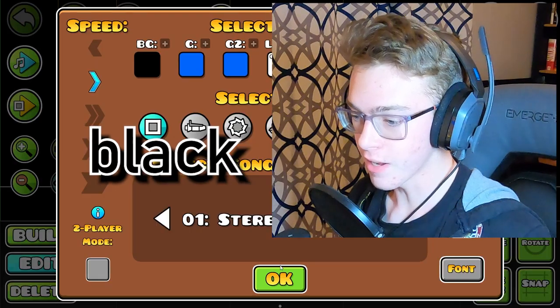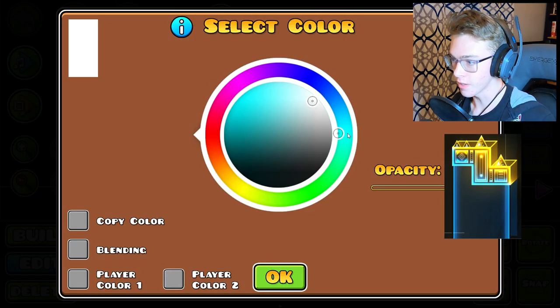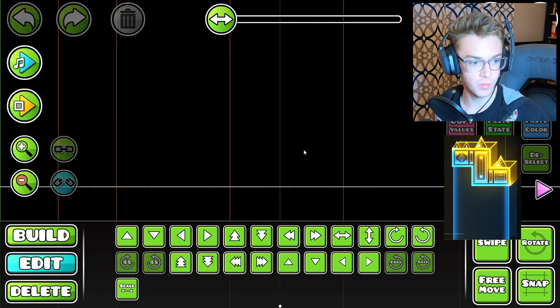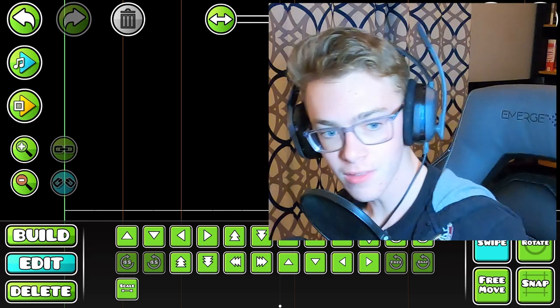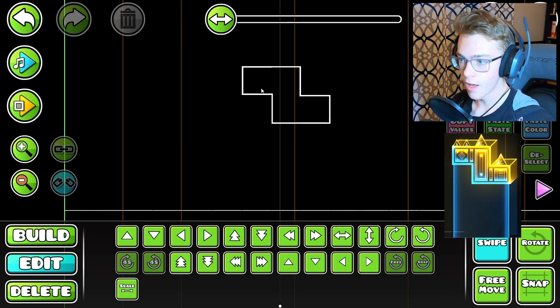Okay, so we got black, brown, black. Oh my god. Black background, and then we got a light blue and a light orange. Dude, how is this gonna be possible? Well, the structure this time is fairly easy at least. Oh wait, no, it's not. I have to make the lines in specific ways because of the colors. All right, so we got this.